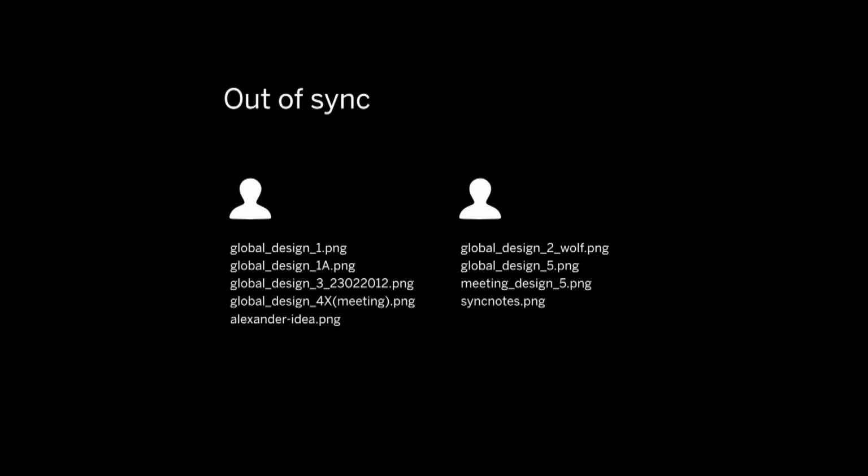So the problem was that we quickly got out of sync. Within development, there is this good concept called versioning and Git, but in design it doesn't really exist in a good way. So we would all work on our computers separately and start renaming files and having different versions of different files. And the only way to really get to like a singular document, a master design file that showed what the design should look like, was to sit together and to manually do it. And of course that didn't happen, so there was a lot of chaos.